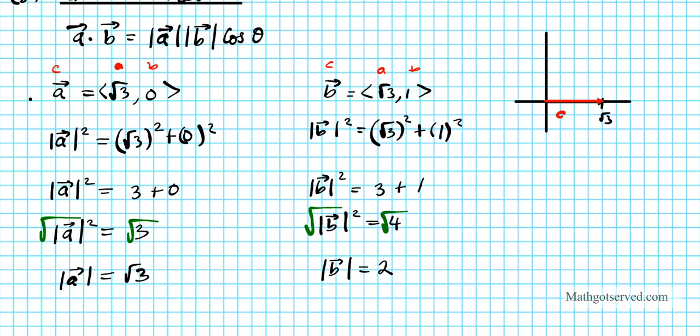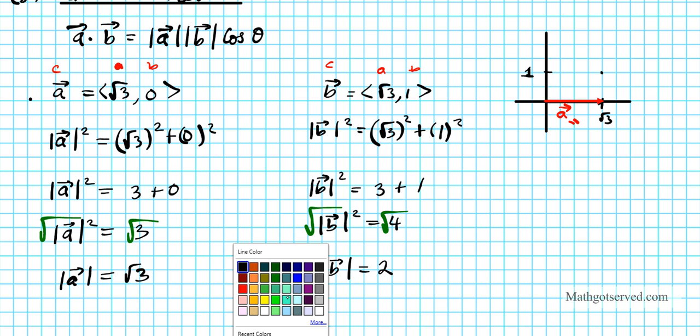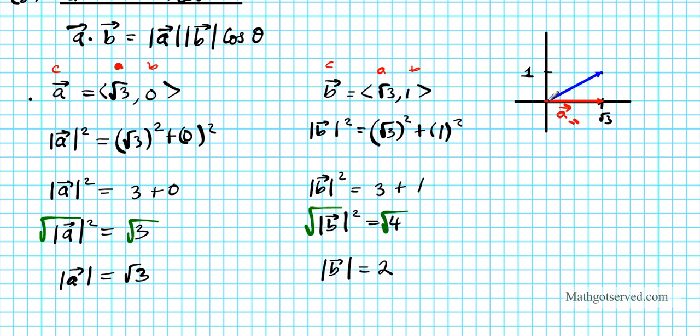Now, we're going to graph vector B, which is root 3, and it will go up 1. Let's scale it so we don't have a really skinny triangle. Let's call this 1 right here. So to graph vector B, we're going to go root 3 to the right, and then we're going to go up 1, like we did in the previous lesson. Let's graph vector B. I'm going to make it blue. So there goes vector B right there. Now we have vectors A and B drawn.